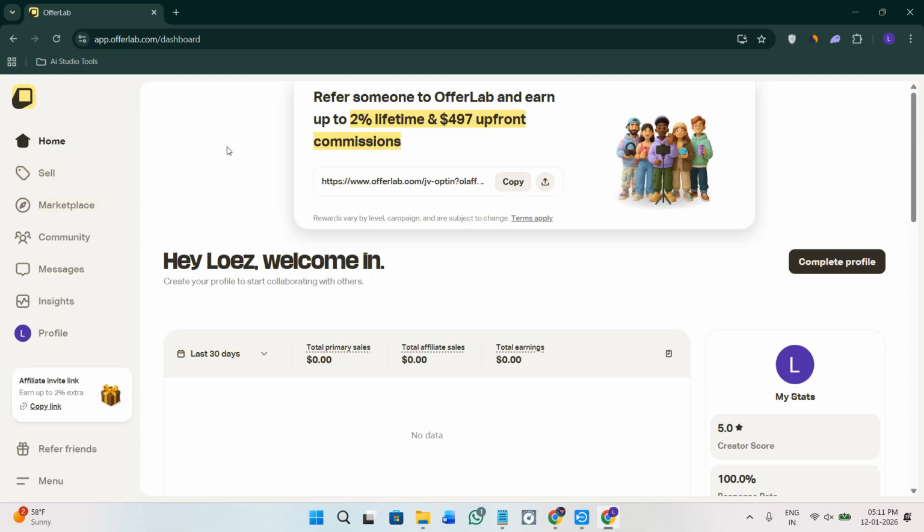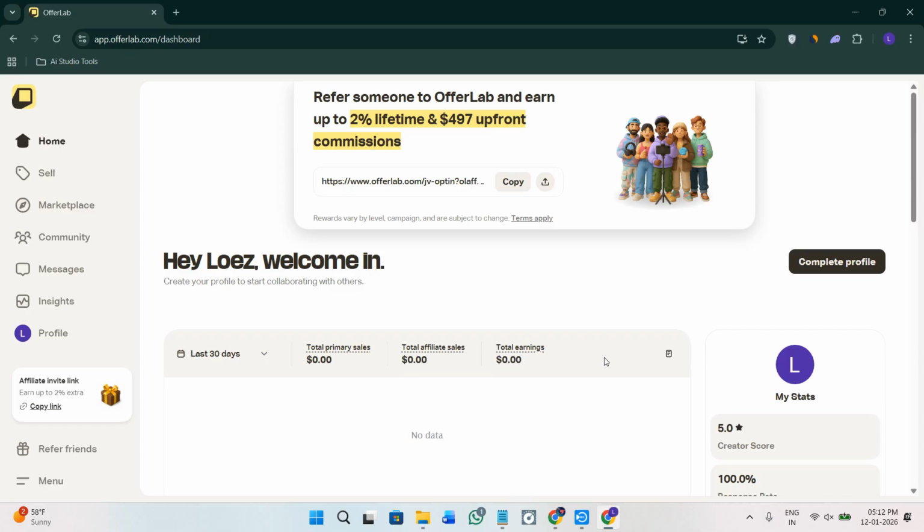OfferLab is a platform where you can sell digital products like ebooks, templates, guides, video courses, Canva products, PDFs, digital downloads, etc. The best part is that you can also list your product on their marketplace, which means other creators and affiliates can sell your product and you can pay them a certain commission. So it is not only a selling tool, it basically works like a mini affiliate marketplace.